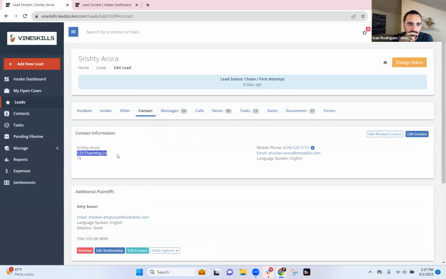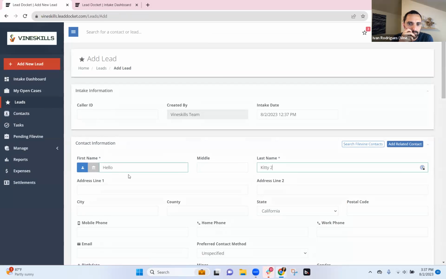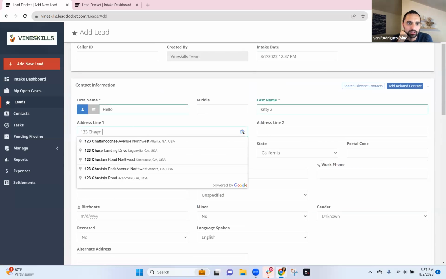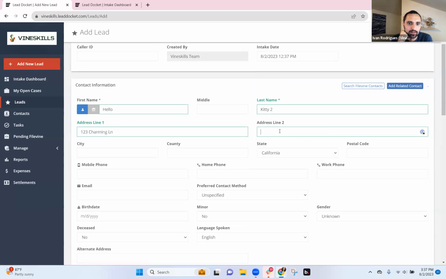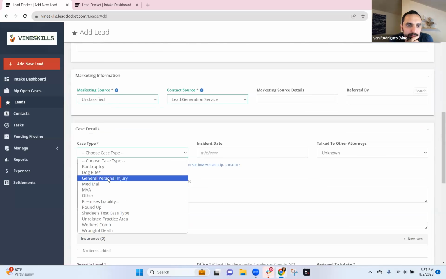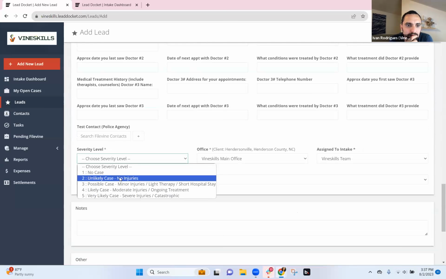You go to the address, type in 123, and pick something in there. Try to click on that, and it's going to automatically fill out the rest of it. Shadi is filling out the required fields, and we'll create that lead in a minute.